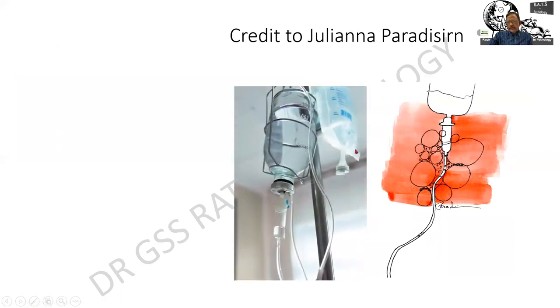Earlier, we used to have two kinds of IV fluid lines. This is called a plastic bag. Therefore, no external pressure is required. Atmospheric pressure is sufficient, and this will compress the bag and the fluid will go into the blood. Whereas in this, the bottle cannot be compressed and therefore you need what is called an airway externally. We used to just inject another needle, and through the needle, the air will be going inside, displacing the fluid which goes into the blood.